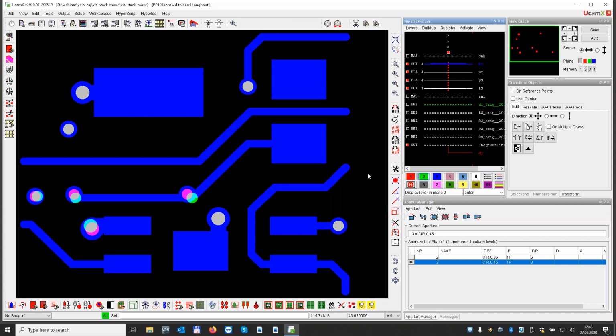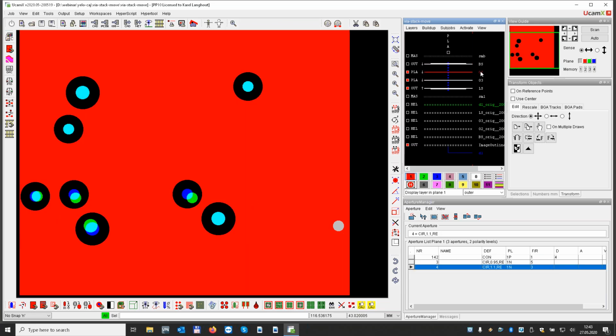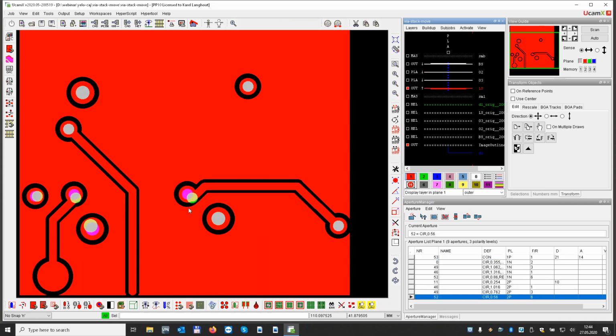And the interesting part is that not only those pads have been moved, but also that if I move through the layers, I still have my original drill, but you see that also the openings in the copper plane have been moved. And also on the bottom side, this is still the original position where the drill hole is. So the green color is still the original drill hole. You see that everything has been moved.